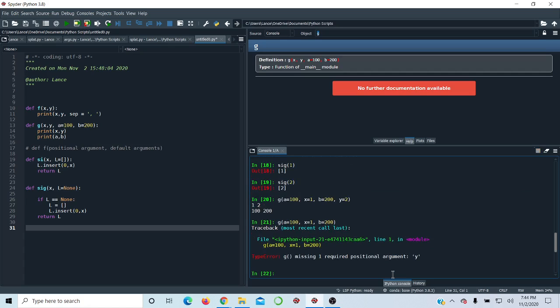The default arguments might be optional, but whatever syntax you use, the positional arguments are not optional. Okay, so that's pretty straightforward stuff and very useful.